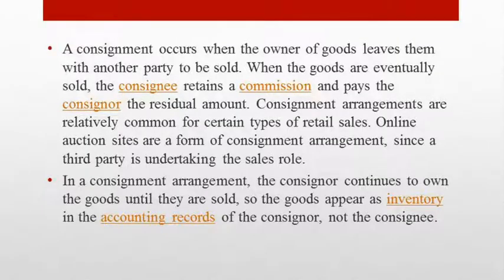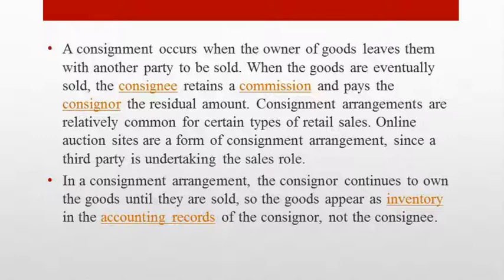Consignment account. What is consignment account? We have two persons here, one is consigner and one is consignee. As the goods are not sold to the end customer personally by the manufacturer or say by the person who wants to sell, the other person appoints an agent to sell these goods. Now, consignment account. A consignment occurs when the owner of goods leaves them with another party to be sold. When goods are eventually sold, the consignee retains a commission and pays the consigner the residual amount.